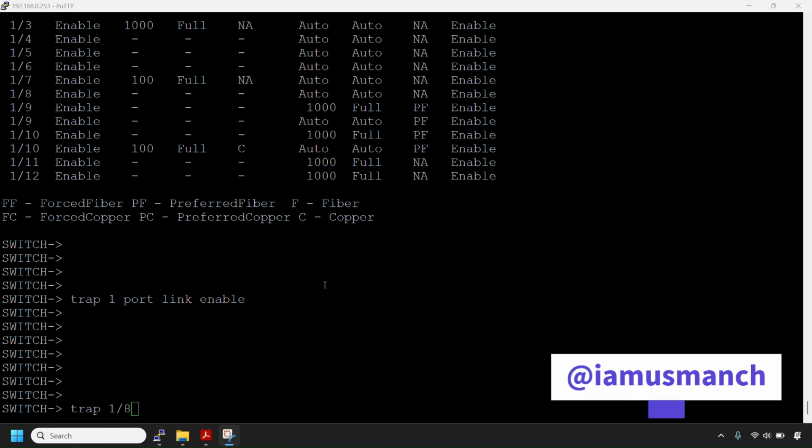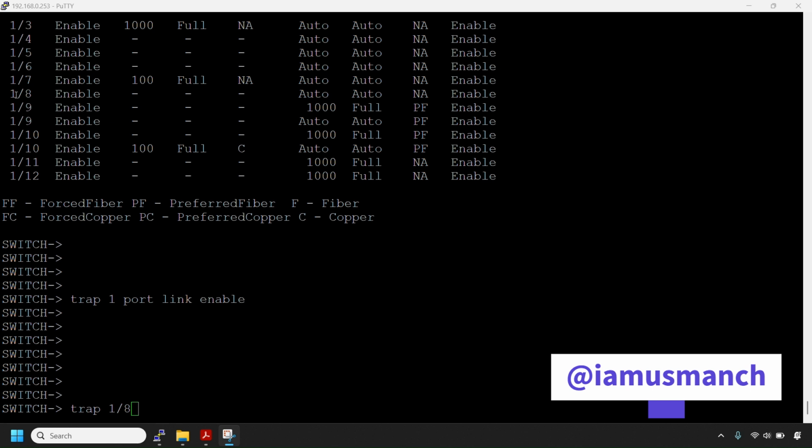It could be 1 slash 1 slash 8 or 2 slash 1 slash 8 in case you are running a VC environment, which is the virtual chassis environment, the VC switches. Then the first number will be the switch number, the second will be the slot number, and the third number is your port number. For example, if the virtual chassis environment is running and you have stacked 2 or 3 switches, then obviously the port numbers will be a little bit different.